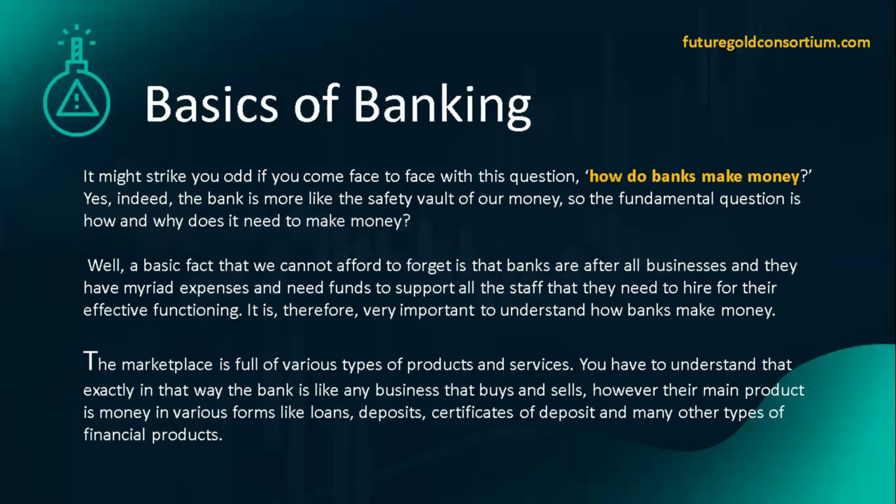The marketplace is full of various types of products and services. You have to understand that in exactly that way, the bank is like any business that buys and sells. However, their main product is money in various forms like loans, deposits, certificates of deposit, and many other types of financial products.